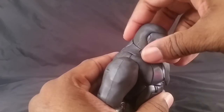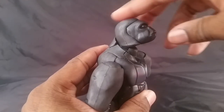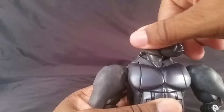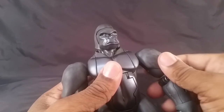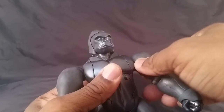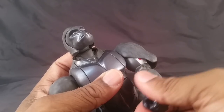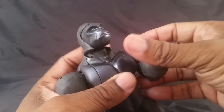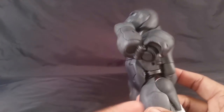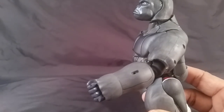But other articulation, the head can lift up, he can look up a lot, pivot the head and whatnot, spin all the way around. The arms have a butterfly joint, they can go up to there, spin all the way around. They have this bicep or above the elbow rotation, and this elbow bends more than 90 degrees. Unfortunately, it leaves this right here, and a lot of people hate that. It doesn't bother me too much.